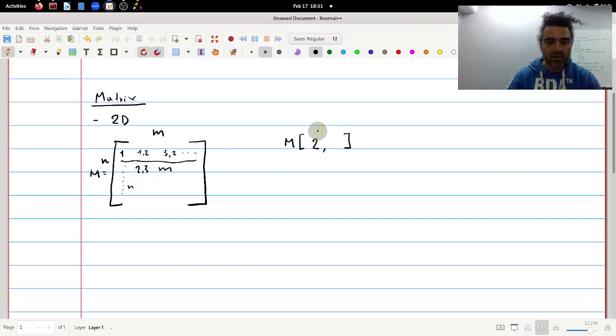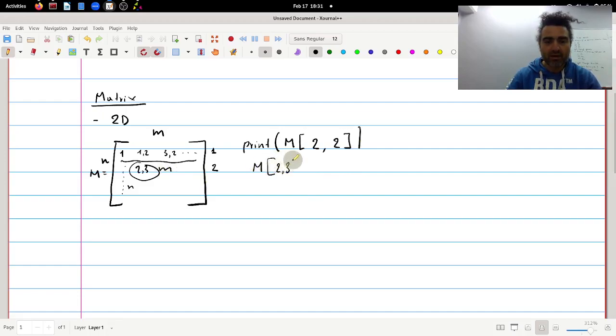Remember, R starts counting from 1 and not from 0, so this is row number 1, this is row number 2, and then this element is on the second column, so it will be M22. In this way we can get the element and view it. For example, if I write print, it will print out 2.3.